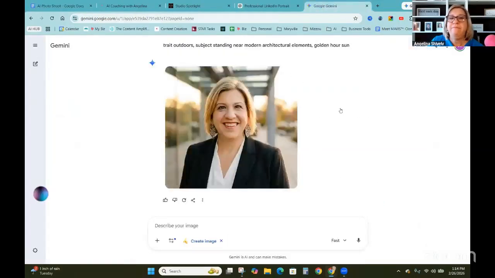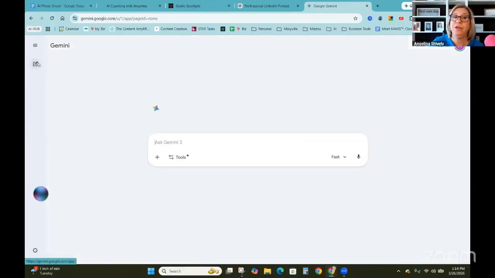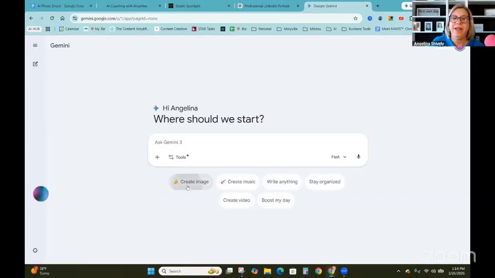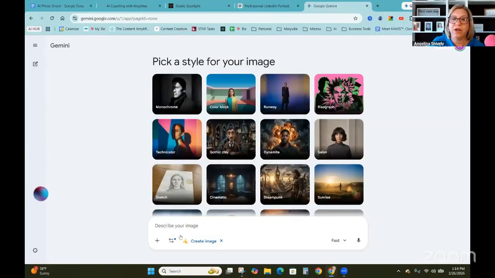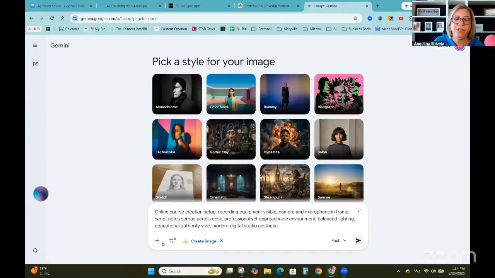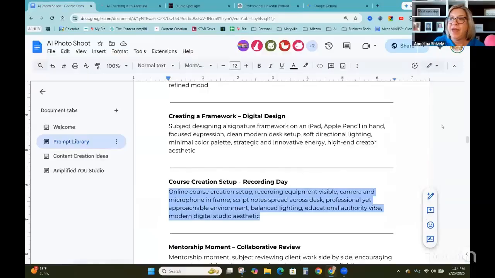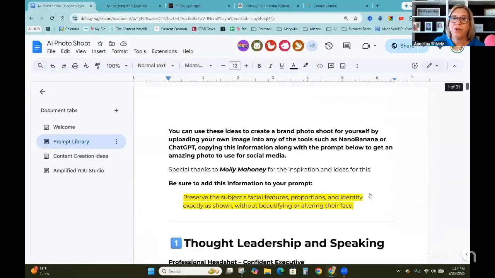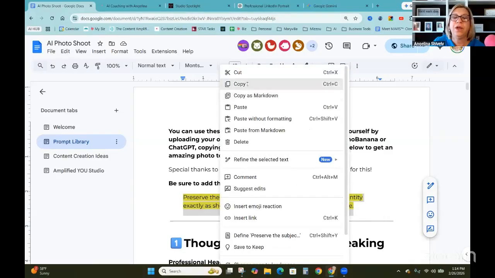Now, if I come back to the same chat and I enter it here, it may come up wonky. So I'll just tell you that a lot of times I'll just start a new chat so that it starts fresh with that creation of the image. I've noticed in Gemini, sometimes it just gets too many commands and it's a little bit confused. So again, I have to grab that initial prompt, which is to preserve the subject's facial features.